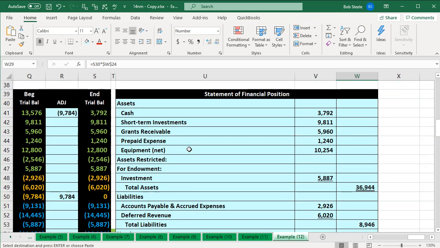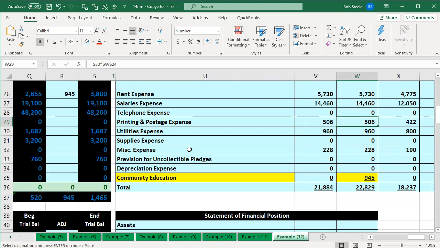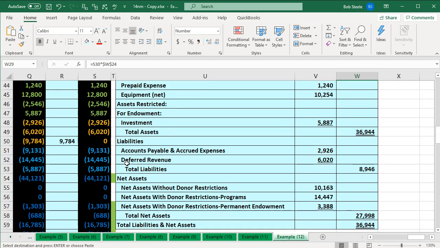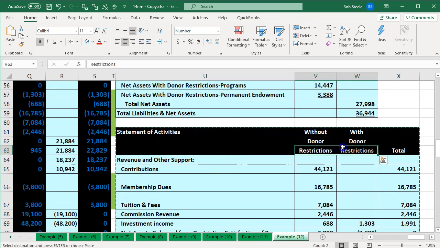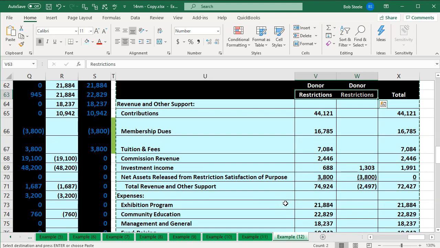So that's our objective. Now, in Excel, we had to do this a couple different ways. We had to make two different trial balance reports, one reported by nature and one by function, and then break out and make this other separate report. In QuickBooks, it's going to help us do that by breaking out the two columns with the use of the classes. It'll be a little bit different in the way it looks. Then we can break it out even further by taking the donor restricted column and giving more information by the actual items that were restricted, and we're going to use the jobs function to do that.